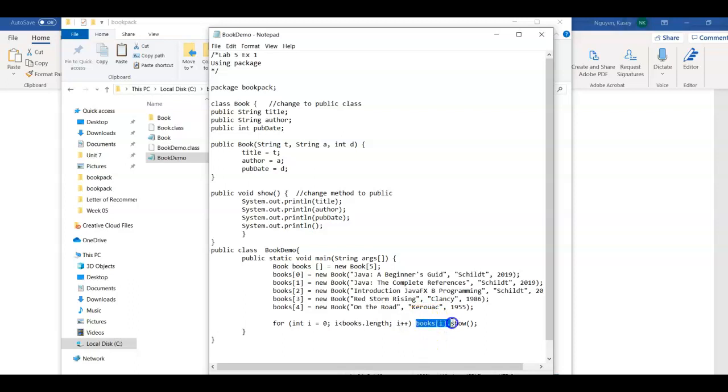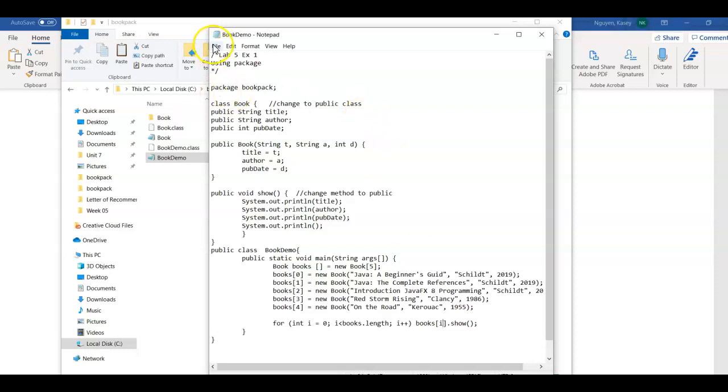Now we want to do a books[i].show. We're going to call on the method that we created earlier, and we want to show each book by using the index from the array.